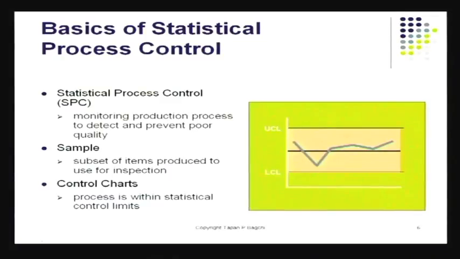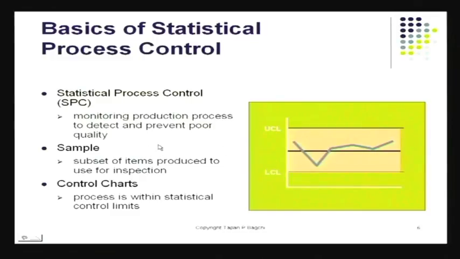And for each of these quantities, XBar, R, P or U or C or any of them, these are indications of quality. There are going to be control limits. So one of our jobs is going to be, for the selected statistic, we must also come up with the correct control limits. That's going to be important.